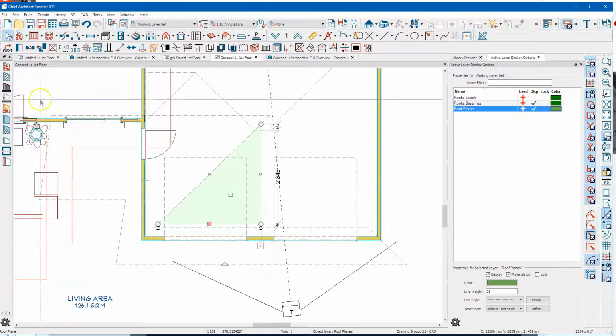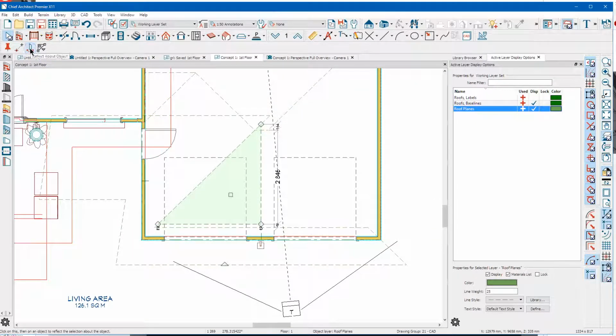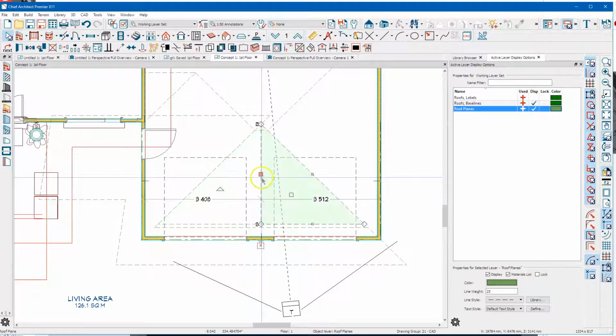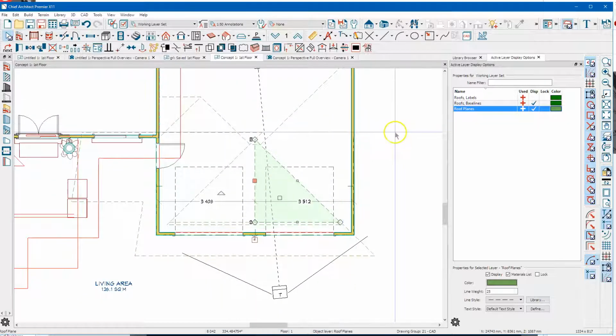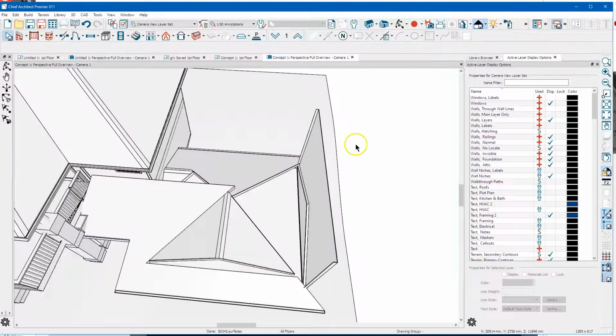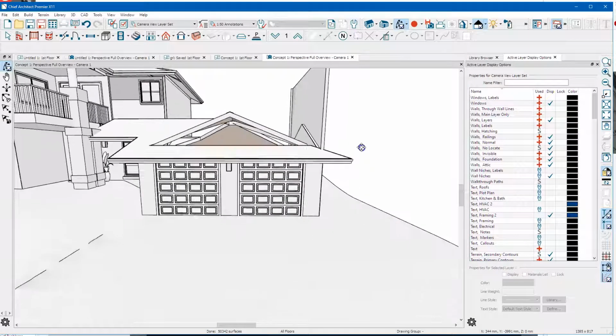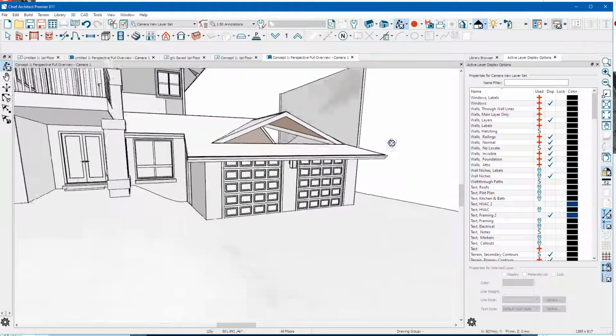Right there. And I'm just going to copy and reflect about that ridge. And now we've got that gable in the front of that roof.